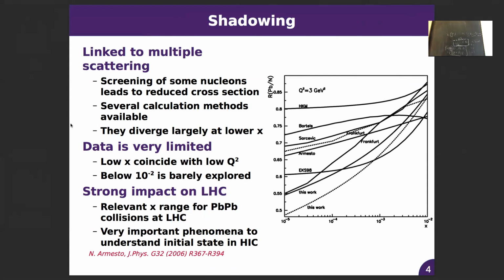And here I took this figure, so it's a little bit old, but I don't think there is any new data in there. But that just shows the spread of a lot of theoretical models. And what we see is that the suppression could go from anywhere from 20 to 50%. If you believe this, that shows that shadowing, which some people would argue is more or less understood, is not.